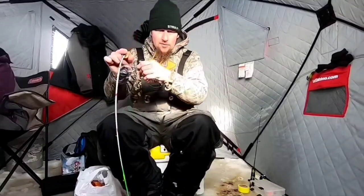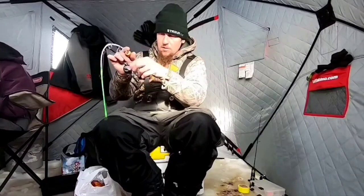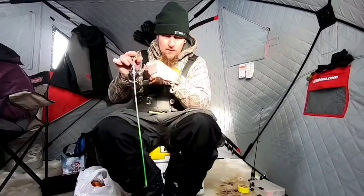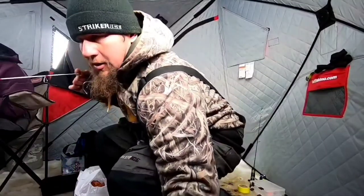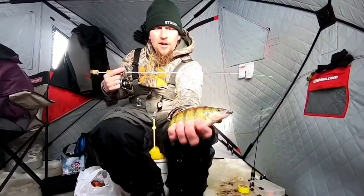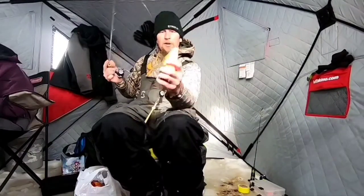Hooked up. Chuck. Nice. It's a nice fish too. Maybe I've been dragging a little excessive. Big perch. Nice. Nice perch. Nice castle perch. Look how white colored they are. That will do well on the broiler.